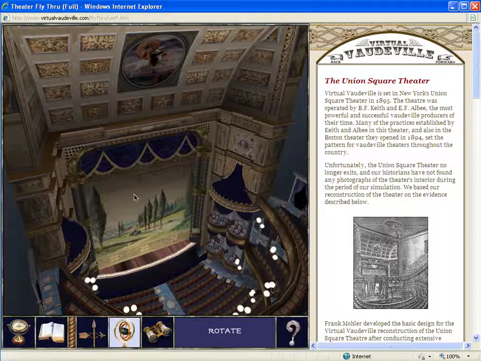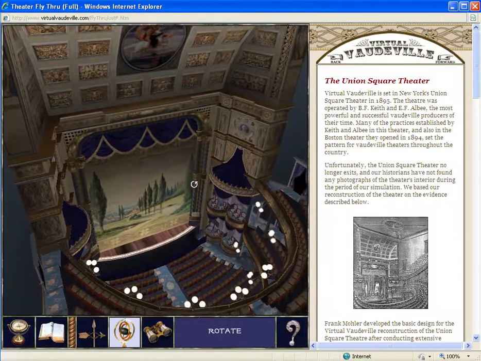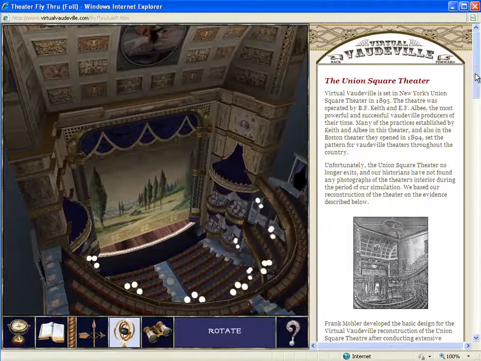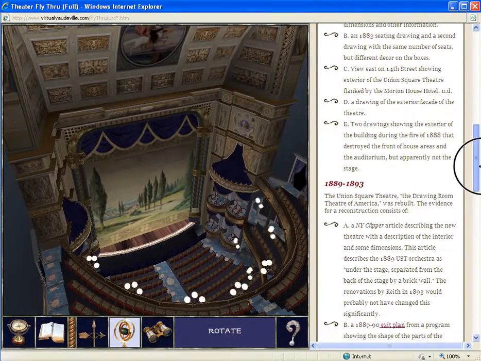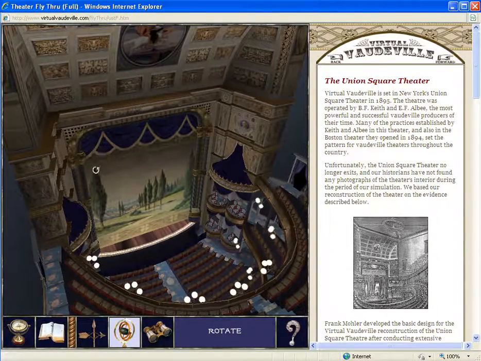What you see here is a model of the Union Square Theater as we imagined it looked in 1895, which is the year of our performance simulation. And what you see on the right side of the screen is a description of the theater at that time, and in particular, all of the evidence that we drew on in trying to create this rendering as accurately as we possibly could, given that there were no photographs or even drawings of the theater during the period we were trying to reconstruct.